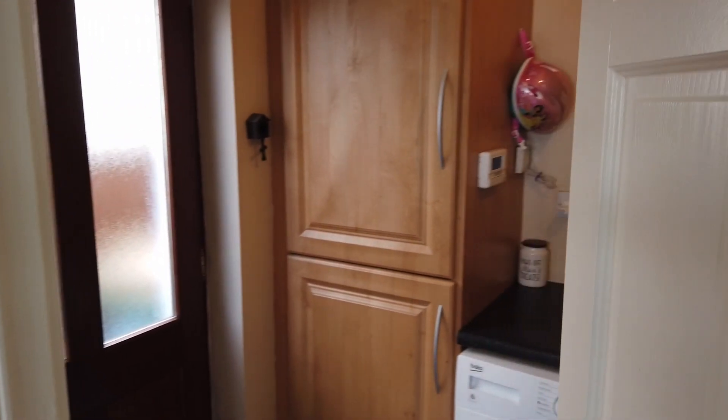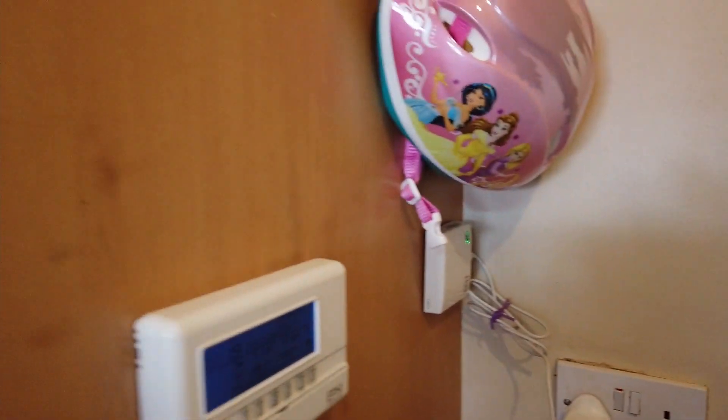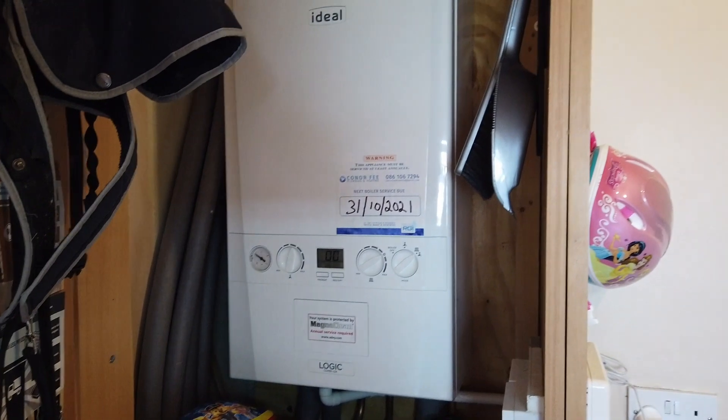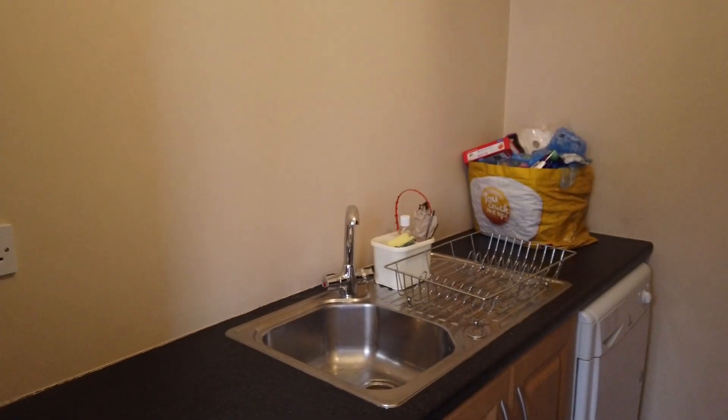Just off the kitchen, a quick look at the utility room. Here you have the controls for the heating and a really recently upgraded boiler. In addition to having a very efficient boiler system, you also have a great BER which will be included with the details. I always say a utility room has to be big enough to accommodate whatever you need to throw out of the way if the doorbell rings, and this one definitely provides that.